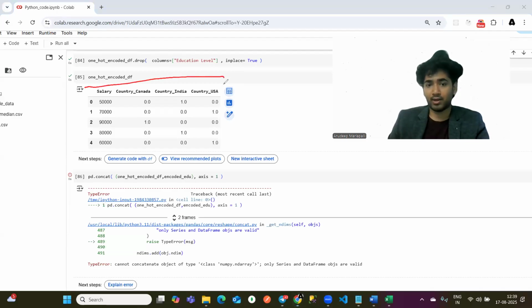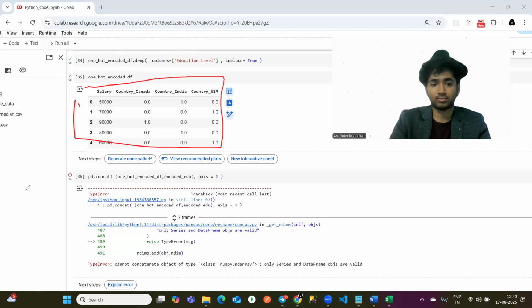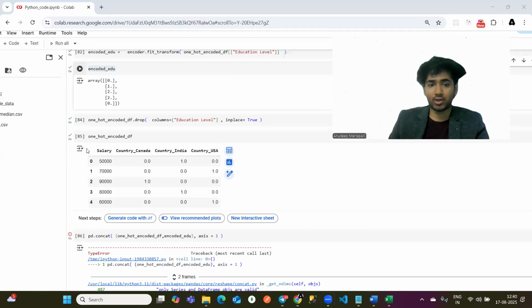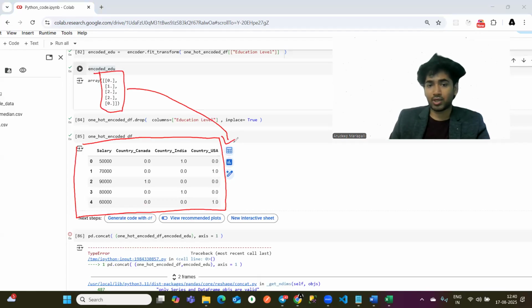You're getting this column, right? After this column, what should come? Let me remove this. Here we have removed that education column. After this column, what should happen? This column should come after this.